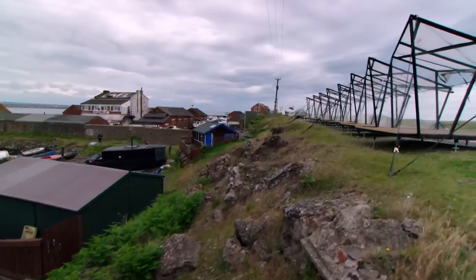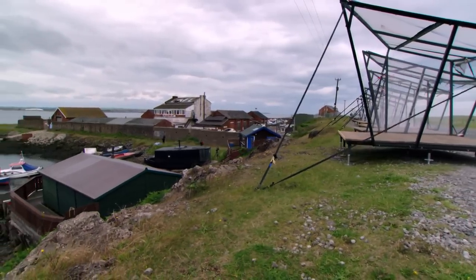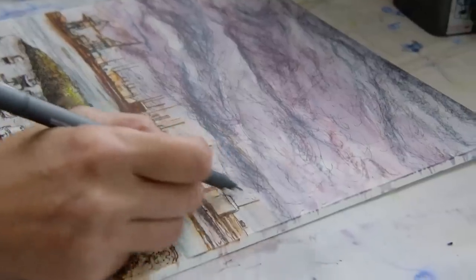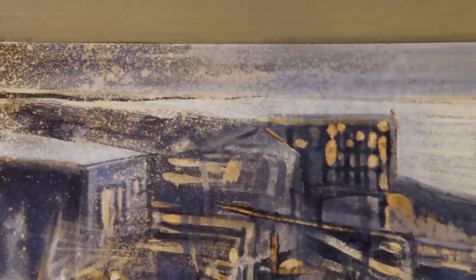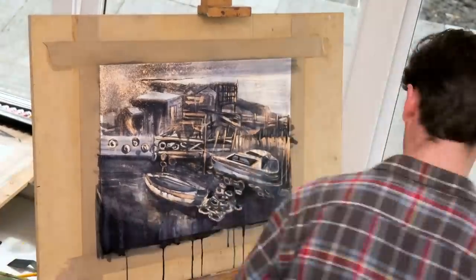There are just 30 minutes to go and our eight artists need to use the remaining time wisely to bring their artwork to life. Now what I'm doing is what I call tickling the painting. If I get really angry with my painting, then it turns very dark, very stormy — which can be effective, but it can absolutely ruin it. I am not incredibly calm and relaxed — that's a front. I'm trying to keep a slightly level headspace, because otherwise I'll just panic and make a mess. I'm pretty caged up at the moment.